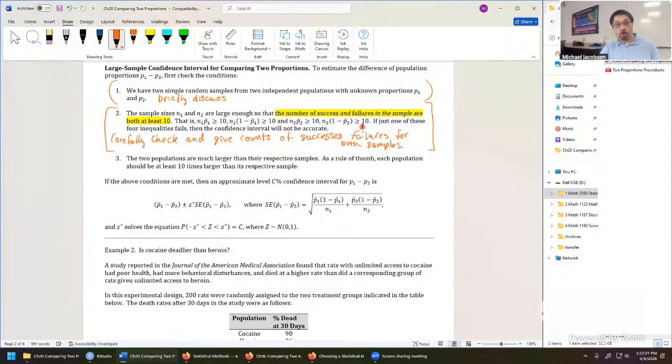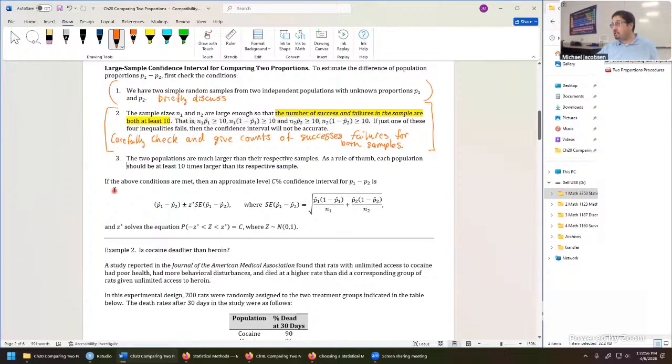So when you do this, say, as a homework question or in a question on, say, exam 3, let me walk that back a little bit. On the third exam, just like we did on exam 2, I focused more on the method and the practical conclusion, less on the condition checking. So mainly for the homework, when you're doing these as a homework, make sure you show the number of successes and failures so that I know that you know exactly what they are, and then we double check against this criteria.